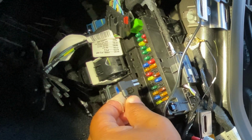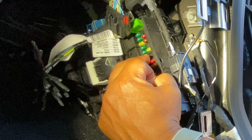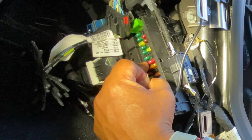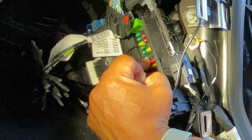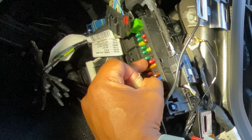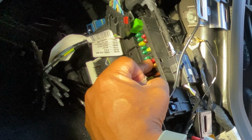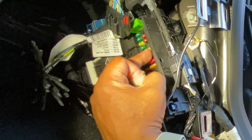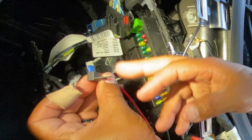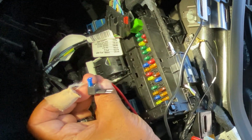Then, as explained earlier, I'm tapping into this one here. Be guided by your own setup. Use your voltmeter to find out what is constant power. Also, it turns out my positive or my constant power is coming from the right. If you don't understand what I'm talking about, again, I'm gonna refer to the videos that help me understand this concept. I'm not gonna explain it. My constant power is coming from the right. So I'm gonna make sure when I set up my tap, I'm setting it up in the way the constant power is over there.